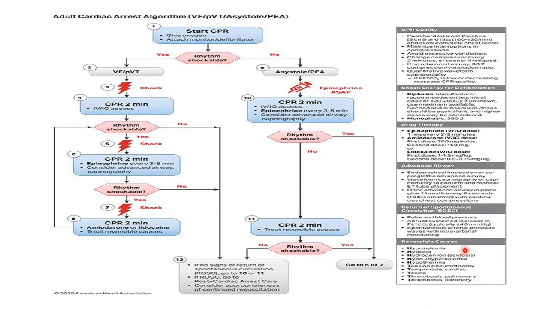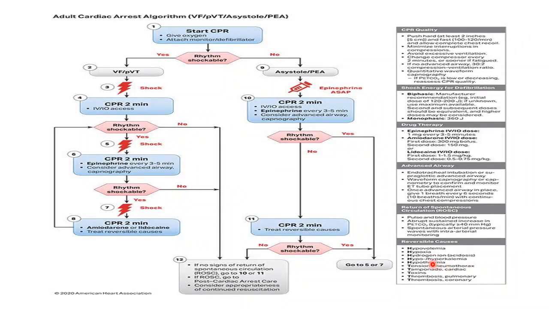Reversible causes means that if you treat those causes, the patient might revive. If the patient is severely hypovolemic, then give fluid. If the patient is hypoxic, because of which the patient has had cardiac arrest, connect to oxygenation and intubate the patient. If the patient has acidosis, give soda bicarb. If the patient has severe hyperkalemia or hypokalemia, which might cause cardiac arrest, you have to treat accordingly. If the patient is severely hypothermic, that also causes cardiac arrest, so you have to increase the temperature. That is, apply a warm blanket or warmer immediately.